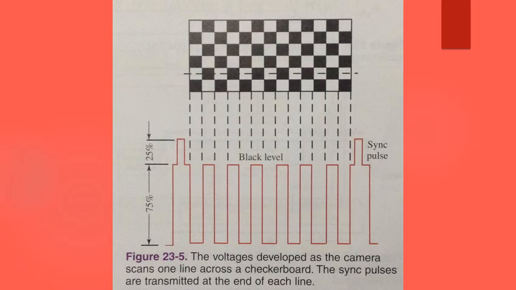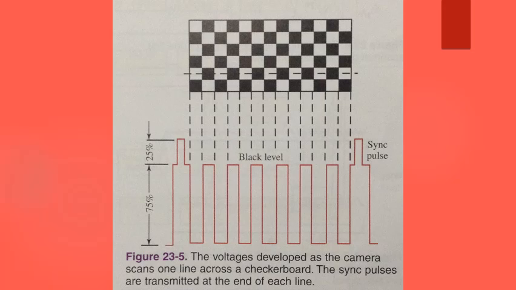The amplitude of the modulation is divided into two parts. First, the first 75% is used to transmit video information. The remaining 25% is for the sync pulses. See figure 23-5. Also, a system of negative transmission has been adopted. This means that the higher amplitudes of video information produce darker areas in the picture. At 75%, the picture is completely black.